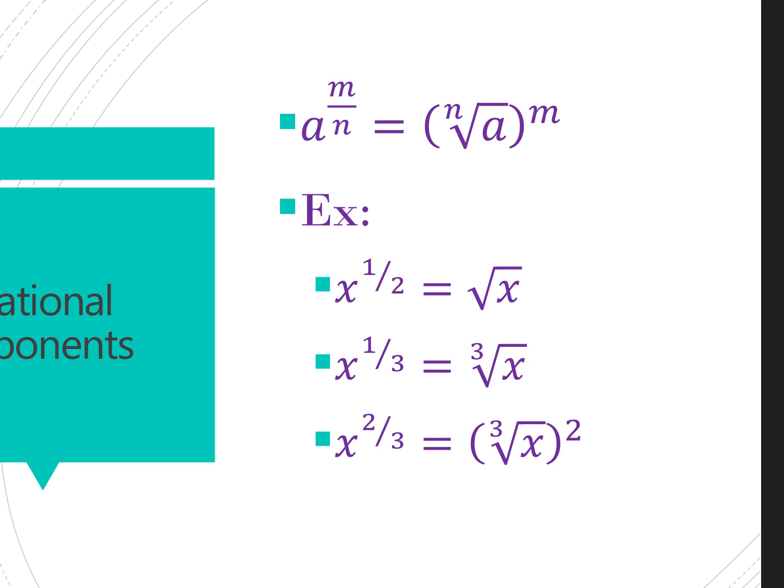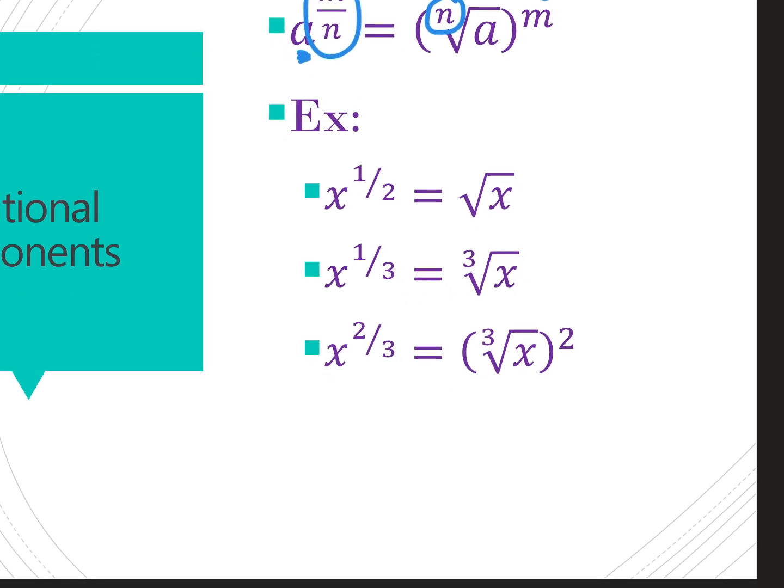What is new for us this year, maybe you guys have seen it before, is a fractional exponent. So what I want you to notice here is a is your base, and m over n is your fractional exponent. The denominator of the fraction becomes the index, becomes the root. And then the numerator is your exponent. I'm going to repeat that 15 times. When you have a fractional exponent, notice that this 2 out here on x to the 1/2 becomes the index. The 1 becomes the power.